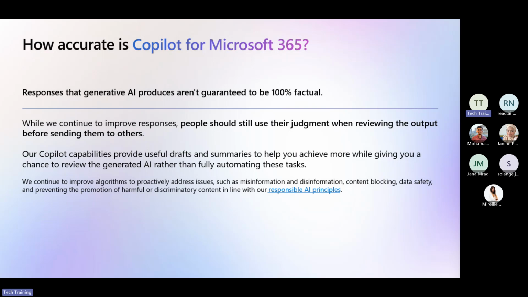So this is the answer to how accurate is Copilot. Copilot is highly accurate, but it is not 100% factual or accurate. So there is a place where a human intervention comes when checking or making sure that the answers or what I have got from this technology or from this chat service is 100% or almost 100% accurate.